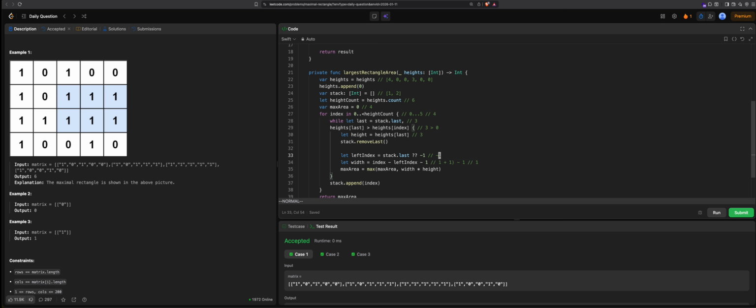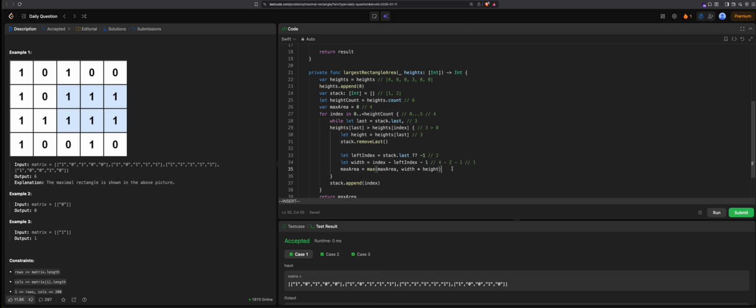Okay, then it is the interesting part to calculate. Our stack's last is 2 in here, which is becoming 2. So in here it is easier to calculate at the moment, since our index is now 4 minus our left index, which is 2, and then we minus 1. So 4 minus 2 minus 1 is going to be 1. And then we multiply by height and width. Since the width is 1, height is 3. So 3 multiplied by 1 is 3.